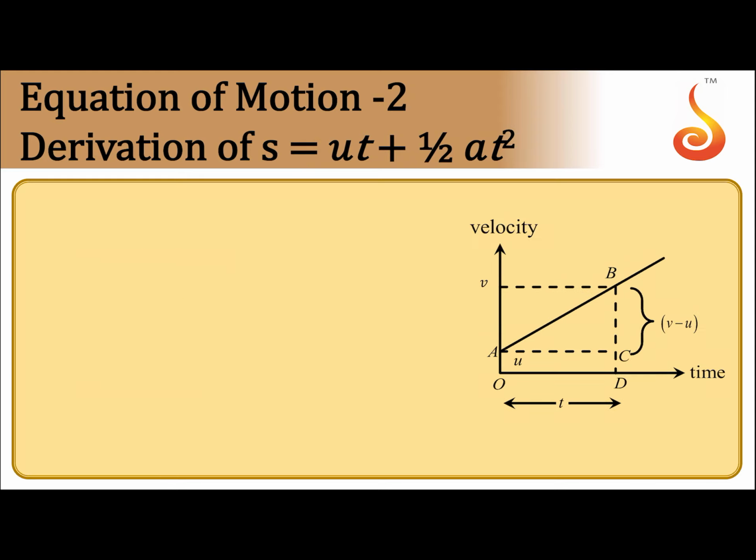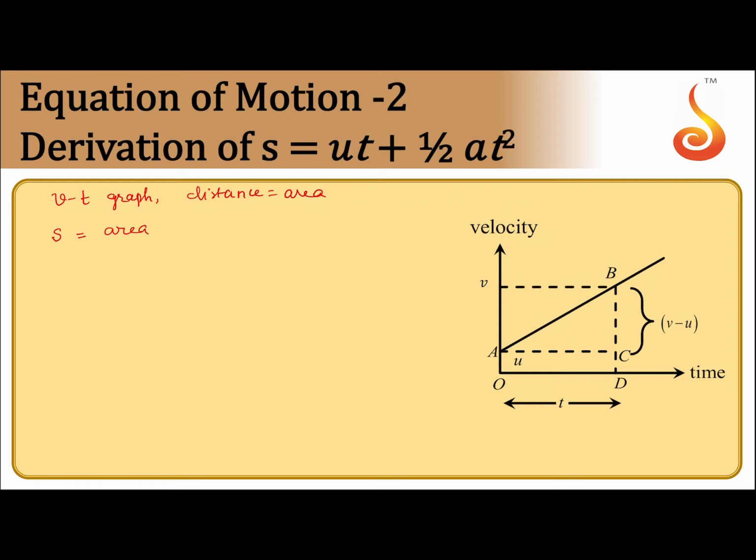Now, if you consider a v-t graph, on a v-t graph, distance covered is equal to the area, isn't it? The distance covered is equal to area. Thus, now let us consider the distance. So, distance covered is s, that is displacement, because we are considering the particle to be moving along a straight line path. So, s is equal to area.